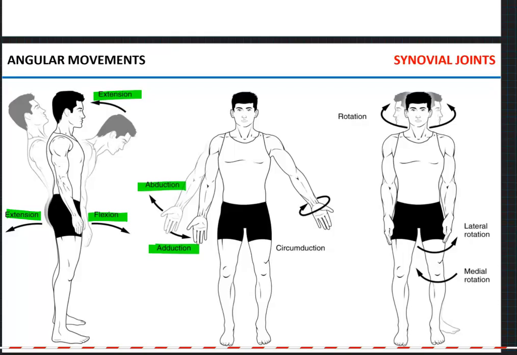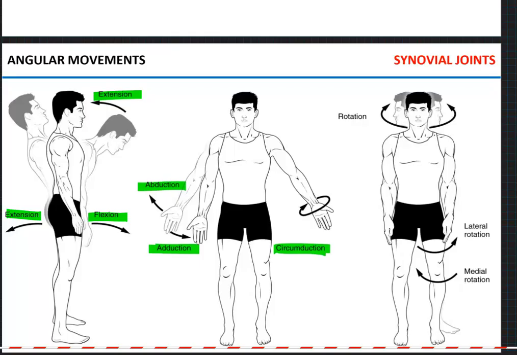Now, a pretty weird movement called circumduction. The images don't really do it justice. You can look at me. Yeah, that's circumduction. You're trying to draw a circle with the tip of your fingers or toes. You can do circumduction with your leg as well. But the point of attachment sort of remains like that. It doesn't move, effectively.